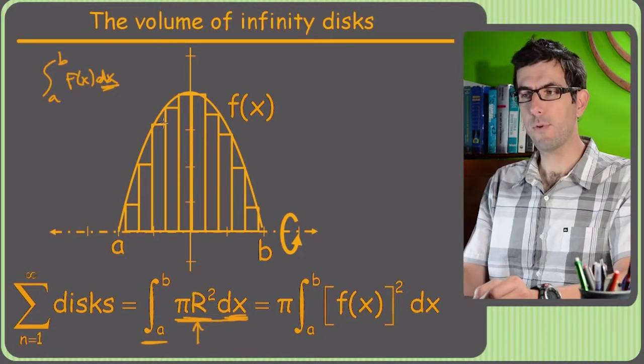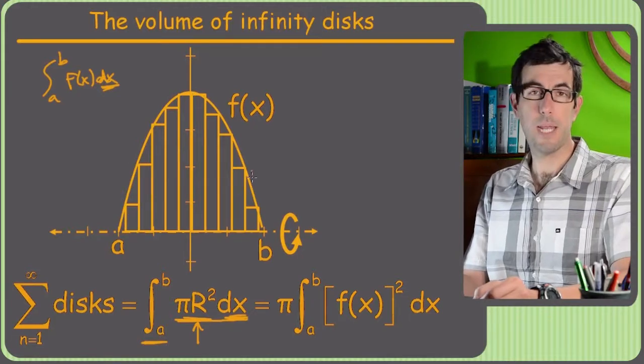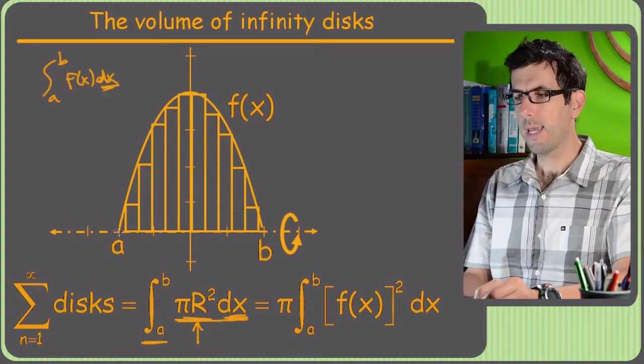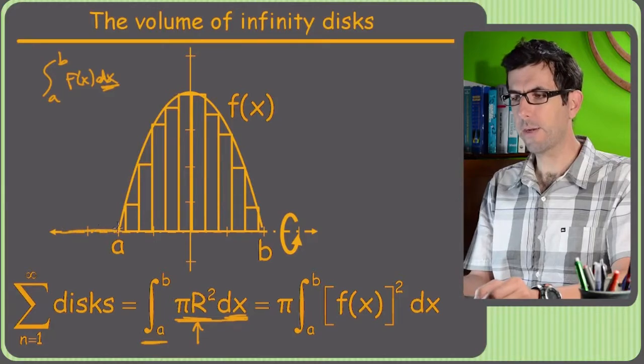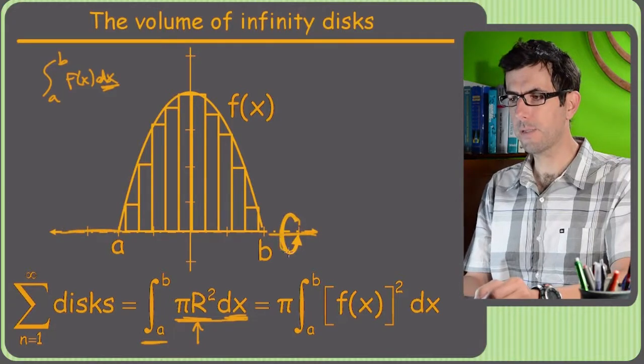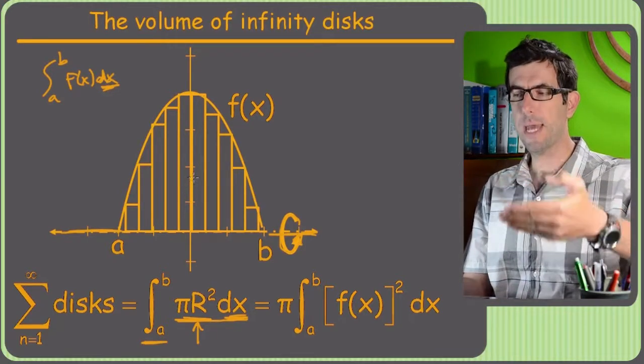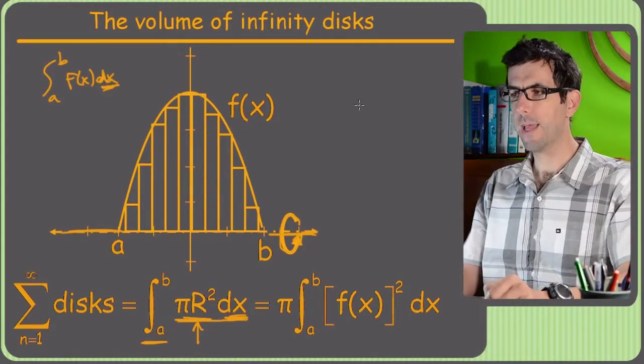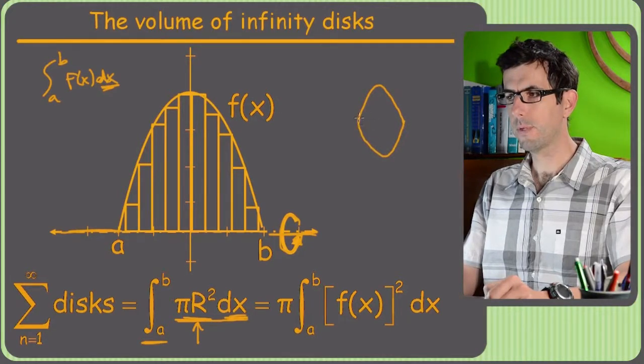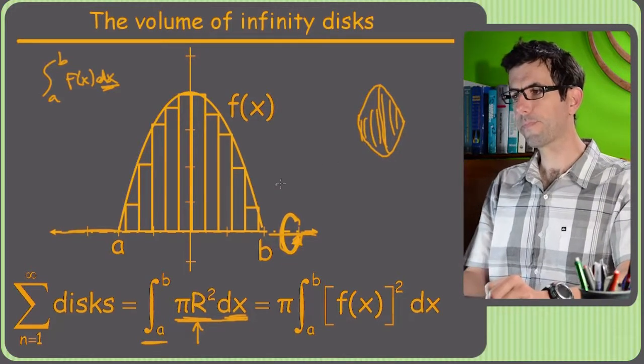Well, it turns out that if you look at this region, here we've got a sort of upside down parabola, and we're going to spin it around this spin axis down here. So that's what this little curlicue right here means. That means we're going to revolve this parabola around that spin axis. So we're going to get kind of a flying saucer shape, something like a rollerblade wheel or something.